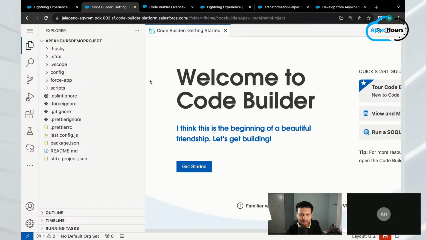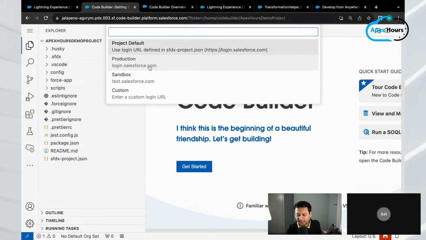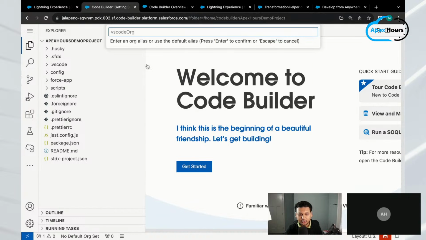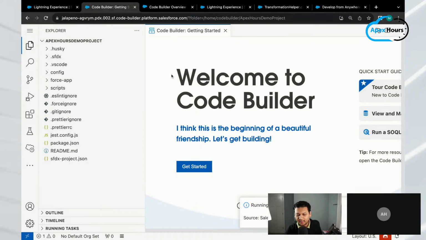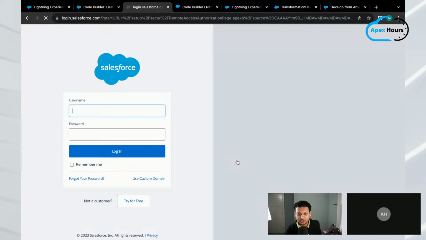So just to give you a little bit of background of what we were doing here, right? We were creating this demo project, and now you can connect to your orgs by just clicking on here, and I can say I have to authorize an org. I click on that and indicate what type of org I can connect to. You can connect to production, your sandbox and scratch orgs. In this case, it's a production org, right? So I can even put an alias here, my dev org, and it will start opening a window for me to authorize. Note that the authorization flow will be a little different because we use device based authentication.